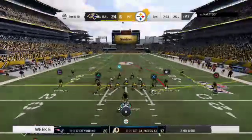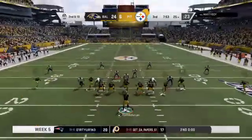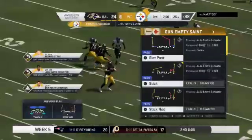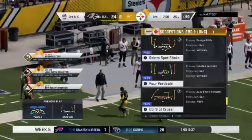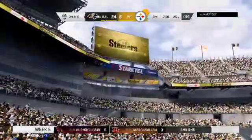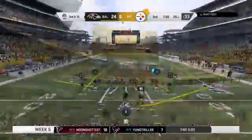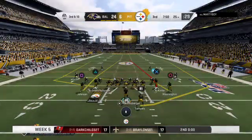An incomplete pass leads to 2nd and 10 from the 25. There's Roethlisberger, and that is incomplete. Now, the intended receiver out of the backfield was Jalen Samuels. And that'll make it 3rd down. Didn't have a receiver open downfield, and as it turned out, couldn't even find his outlet man because of the coverage. It was way too tight, unable to find anyone open. This offense in desperate need of a conversion as they come up on 3rd down.